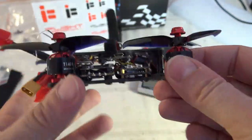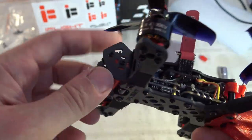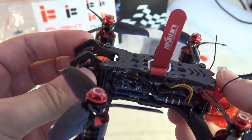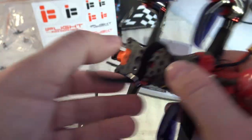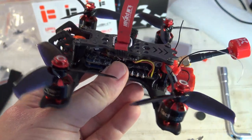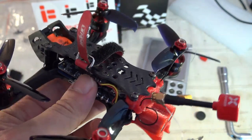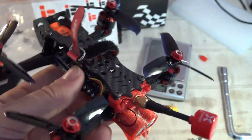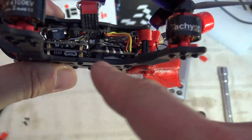So the front tower with the two boards is dedicated to the Runcam Split Mini. We have a ribbon cable. We have a 120 degrees lens for the FPV link, already pre-flashed by inserting the firmware into the micro SD card. The latest firmware of the Runcam Split Mini is version 2.0, improving a little bit the FPV latency, and, I would say, making the OSD navigation easier and simpler.